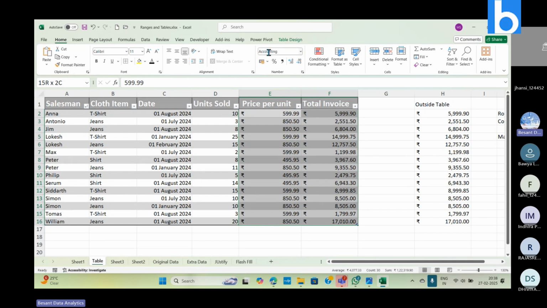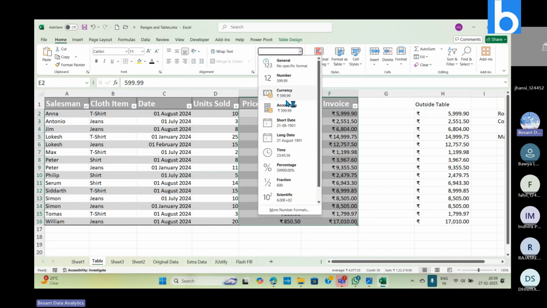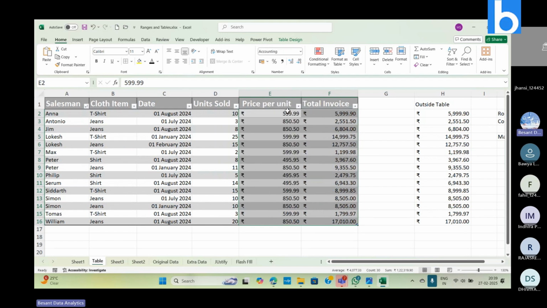Okay, now if you see, by default it shows me the number formatting is accounting. If I change it to currency, same thing, but there's a slight difference. With currency, the currency symbol is very near to my value, but with accounting, it is far apart. That's the only difference. As for the operations, how they behave, what kind of calculations and manipulations you can perform with either accounting or currency, both are the same. Only how the currency symbols are placed really matters, nothing else.